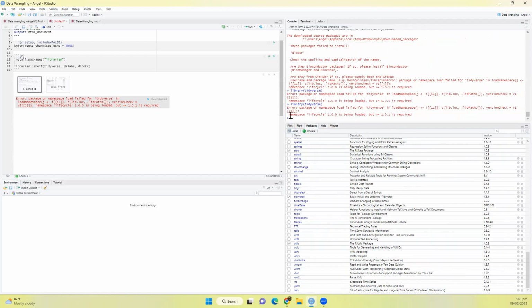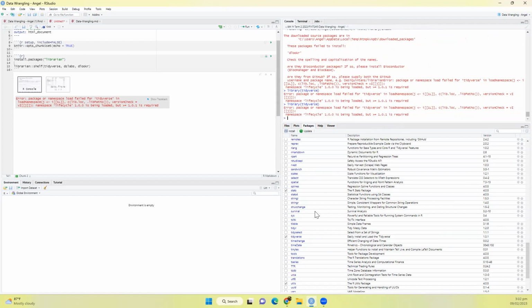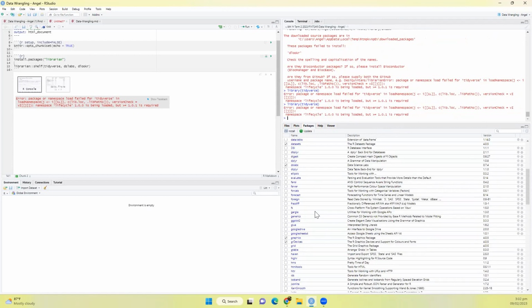Let's see. The library local live paths version check is equal to namespace, but greater than 1.01 is required. So apparently there's a problem loading your tidyverse because it seems to have a dependency. There seems to be a dependency that's having a problem.